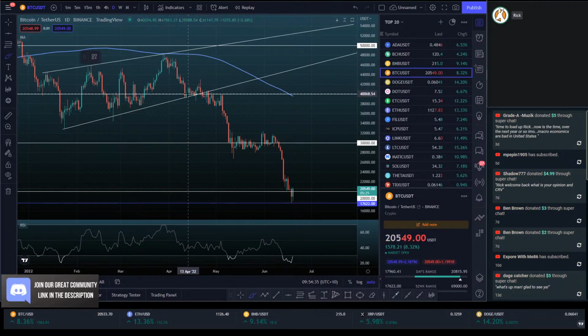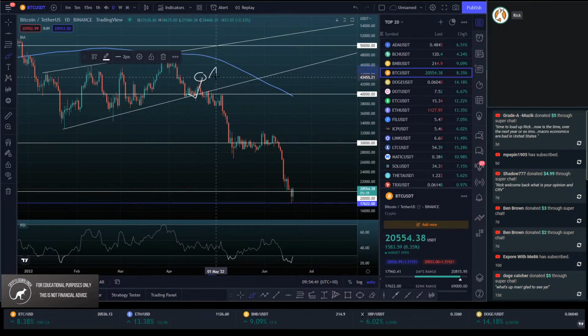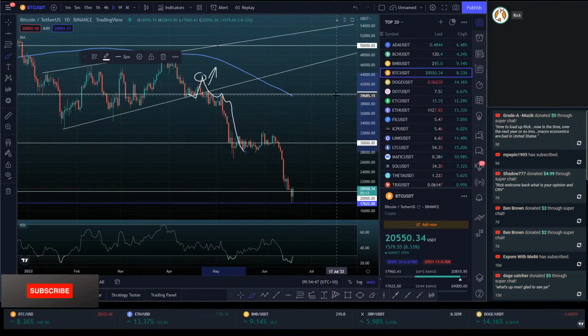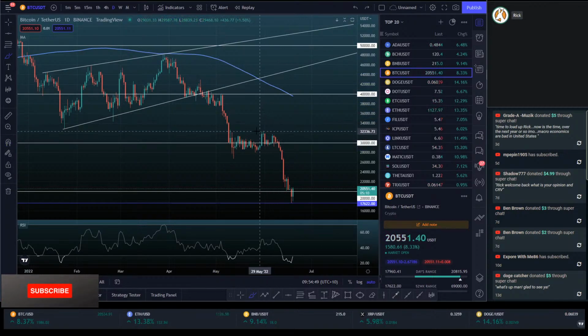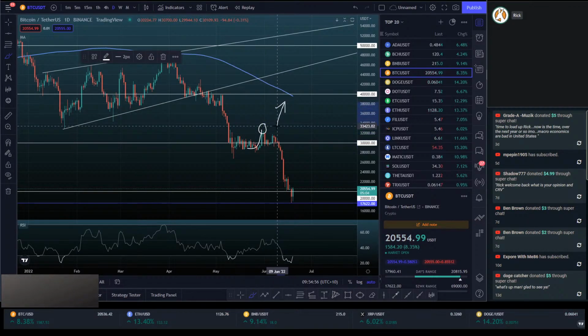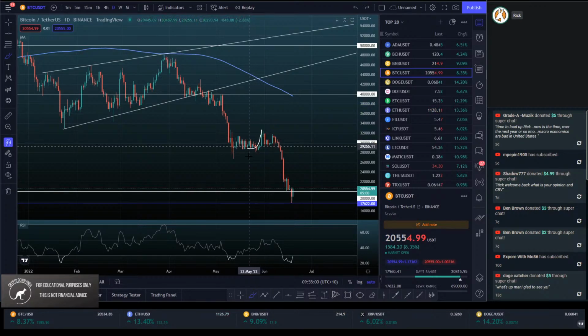Just like what happened here. We got this pump here and we thought, oh yep, we're sweet, we're heading back up. And then they just get crushed, and then, boom, huge drop. Same with this one here. You had this final push up and then it was like, oh yep, the bull market's back on, people getting confident again. Because we had, what did we have?